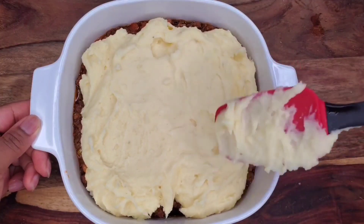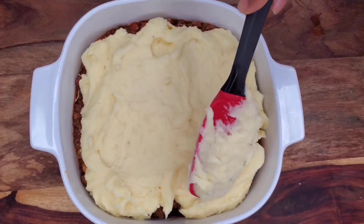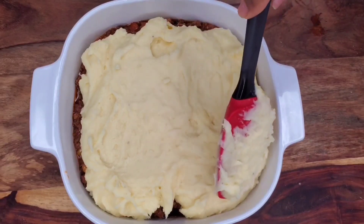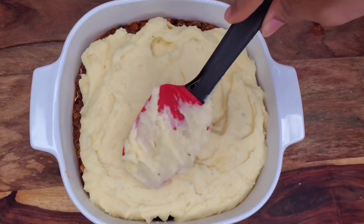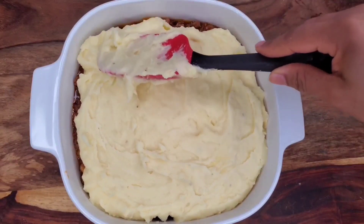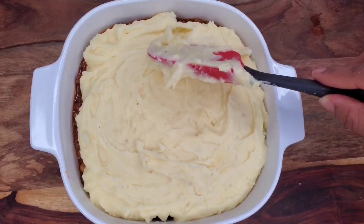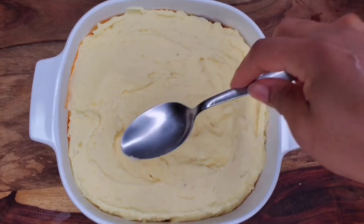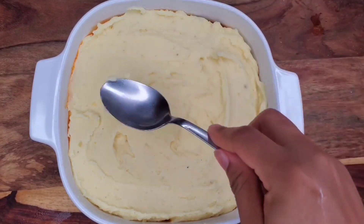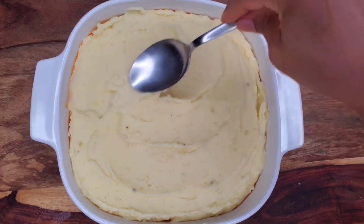There are many ways to do this - you can simply use a spoon to smooth it over, some people use a piping bag with a nice star tip to make a star design, or you could use your spatula to smooth it out, or a fork to make a design. There are many ways to do this - just get it nicely smoothed on and then decide if you want to keep it smooth or do a decorative design.